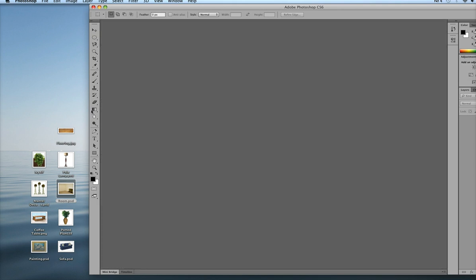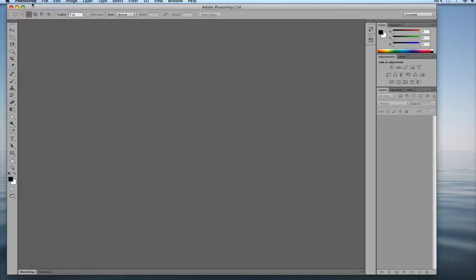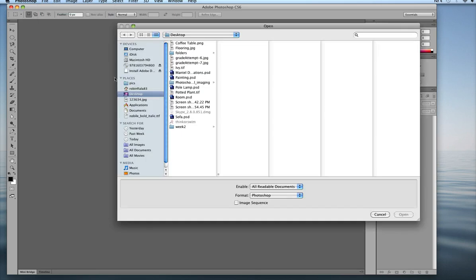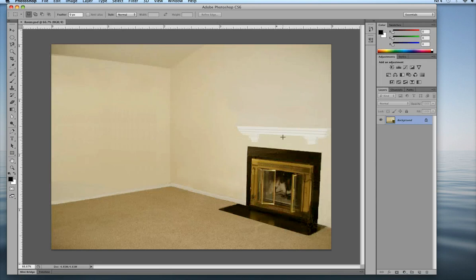I just clicked on the icon on the desktop and dragged it into the workspace and it worked. On a PC you actually have to go File, Open, click on the image you want and then hit Open. So I just wanted to make that clear.